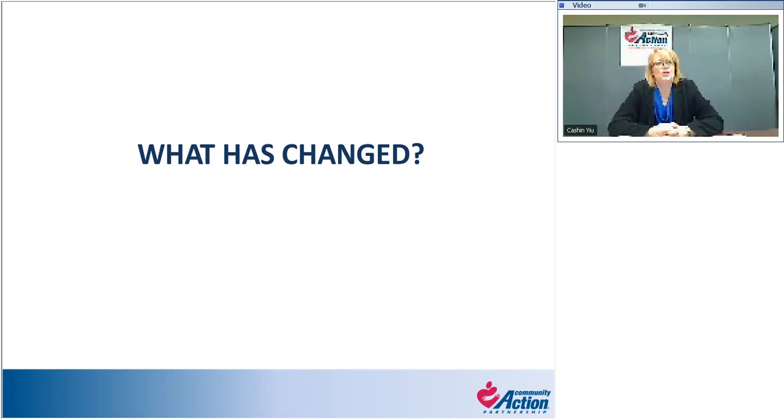Question: can the states use both their own monitoring process plus the standards? Yes. We're going to talk about how you can integrate that as states, and there's some recommendations in the IM that try to address the issues about the triannual monitoring. Some states monitor every other year, some states monitor every year, and how that fits.